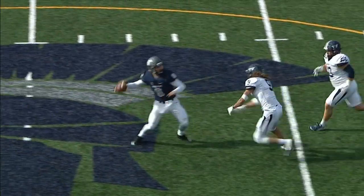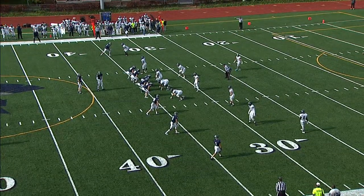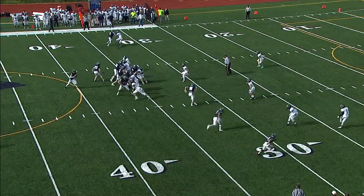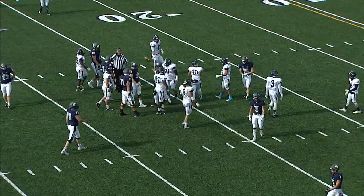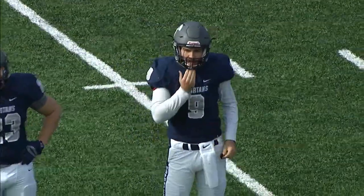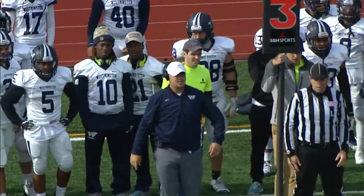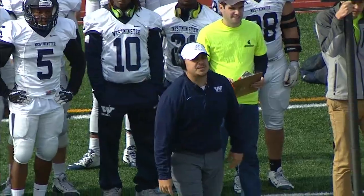For a second he had good protection, then it dissolved. Now he'll run with the football on second and ten — good gain near the first down. The sticks are at the 24; they'll spot the football two yards short. Kuda has a pretty good chance of becoming just the eighth player in school history with 2,000 career rushing yards — he needs about 135 in this game. If he has a Rob Kuda type day, he could get there. Third and short, no score in the first quarter.